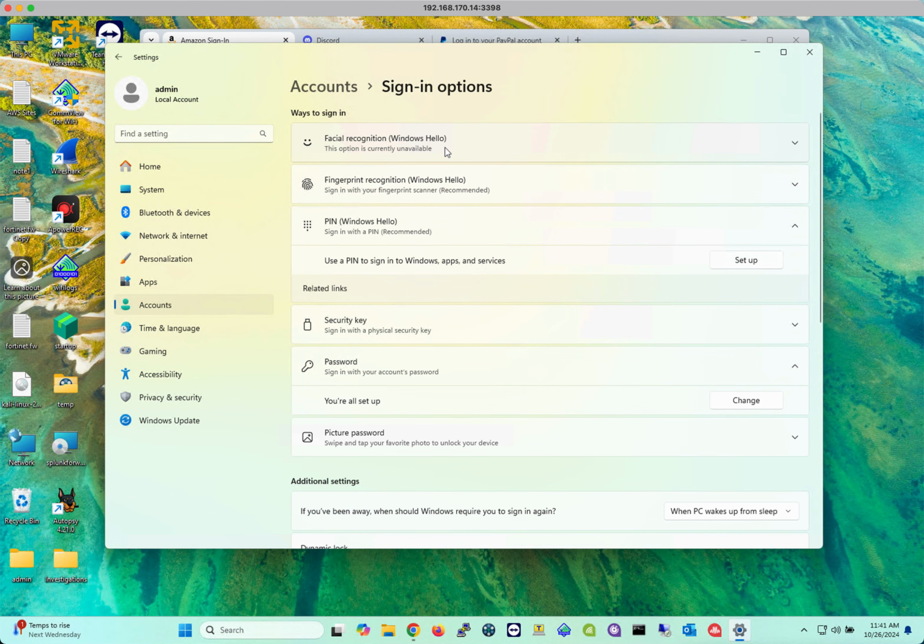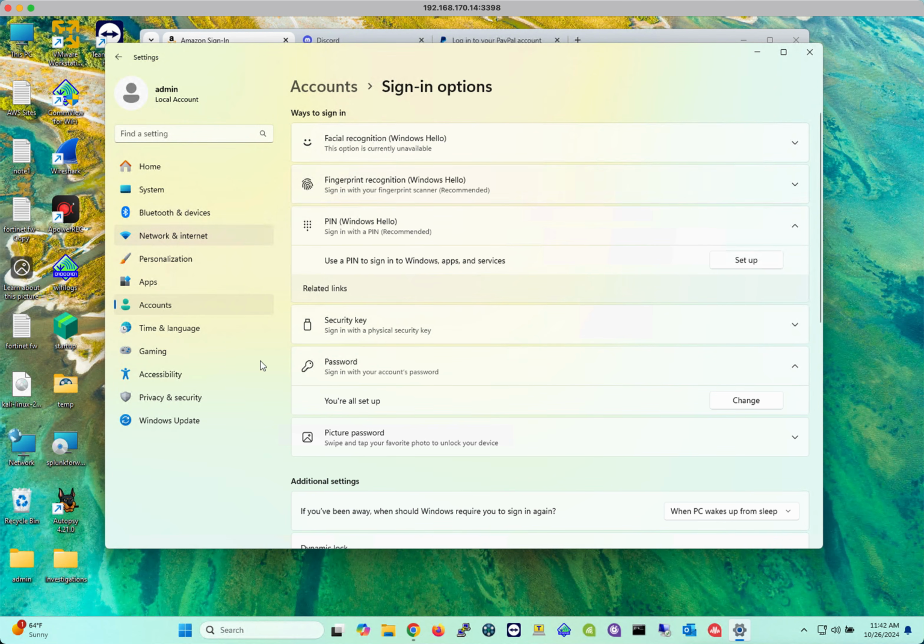When you enable Windows Hello, in the background Windows automatically is going to enable the ability for you to use passkey authentication. With Windows Hello, you're going to be able to use either your facial recognition or fingerprint recognition, or you can set up a PIN to enable passkey.